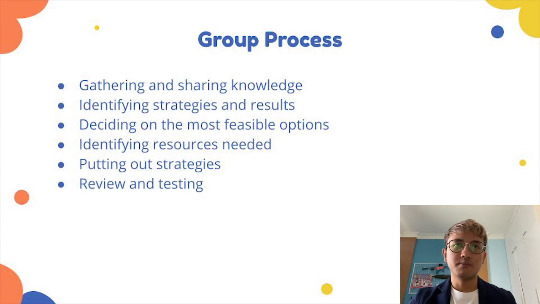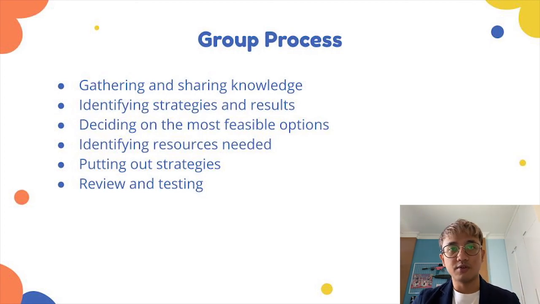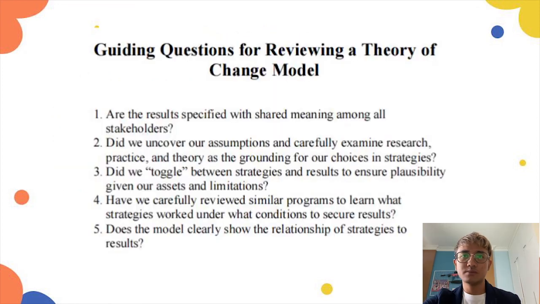Considering you create a team for the purpose of creating theory of change models, there are several processes that need to be considered. The first, gathering and sharing knowledge. Second, identifying strategies and results. Third, deciding on the most feasible options. Fourth, identifying resources needed. Fifth, putting out strategies. And lastly, reviewing and testing your model.